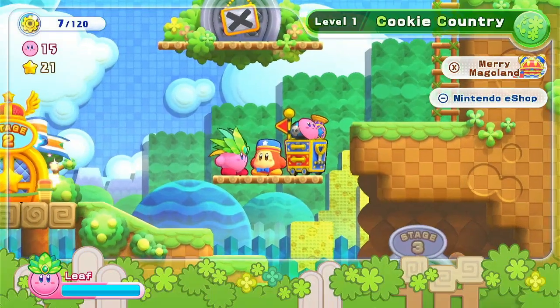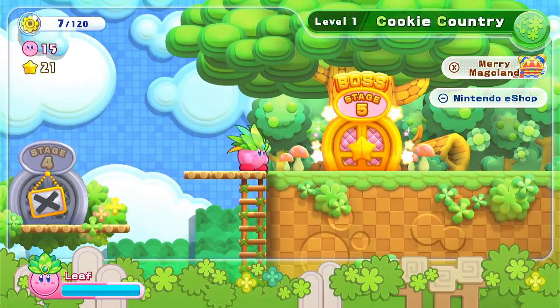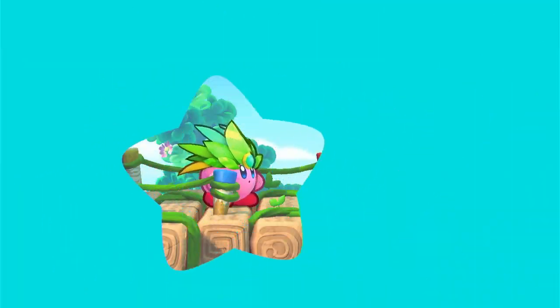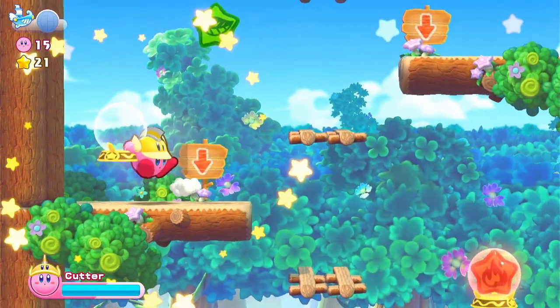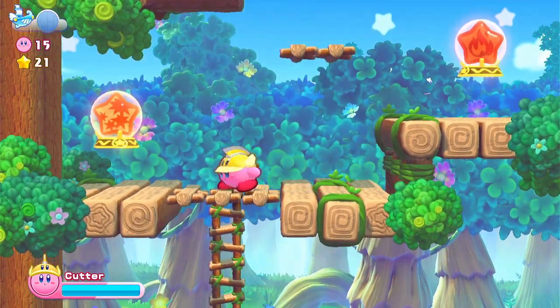I won't visit that just yet. I'm gonna finish off this boss. So stages 3 and 4 aren't available until the full game, unfortunately. So let's go into stage 5. The boss. Which, if you've ever played a Kirby game, or seen a Kirby game, you should know this. Also, I'm gonna grab Cutter because I feel like that's the right move. Although Leaf would have been a pretty good choice as well.